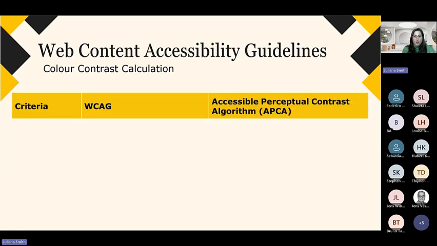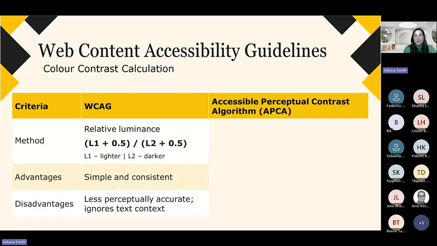So in terms of color contrast calculation, there are two main approaches. There is the approach used by WCAG 2.2, and there is also another approach called Accessible Perceptual Contrast Algorithm, also known as APCA. So WCAG criteria uses a formula based on the relative luminance to calculate the contrast ratio.